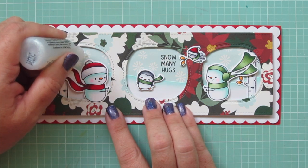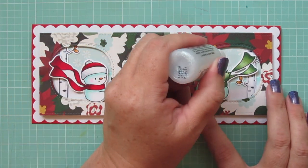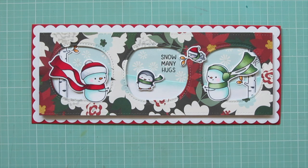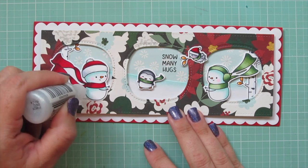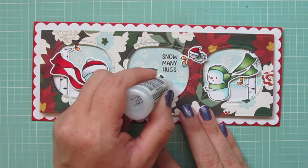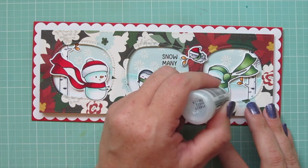As a finishing touch, I'm going to use some Stardust Stickles. I'm going to add that in a little dot to the center of all of the snowflakes that are showing. I'll also add a few little details here and there — I didn't want to get too carried away, but it's hard to resist at Christmas time. I just think all Christmas cards need some sparkle. So I decided to add it to the snowmen themselves, because snow usually has some sparkle to it. I added it to the sides of their faces and bodies, and then I'm also adding it to the snowdrift so that it matches, going wherever the top edge of that shows.